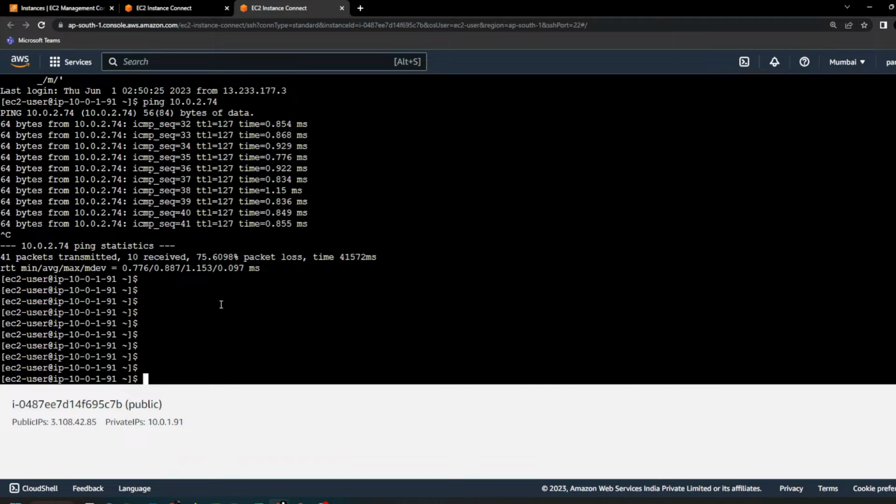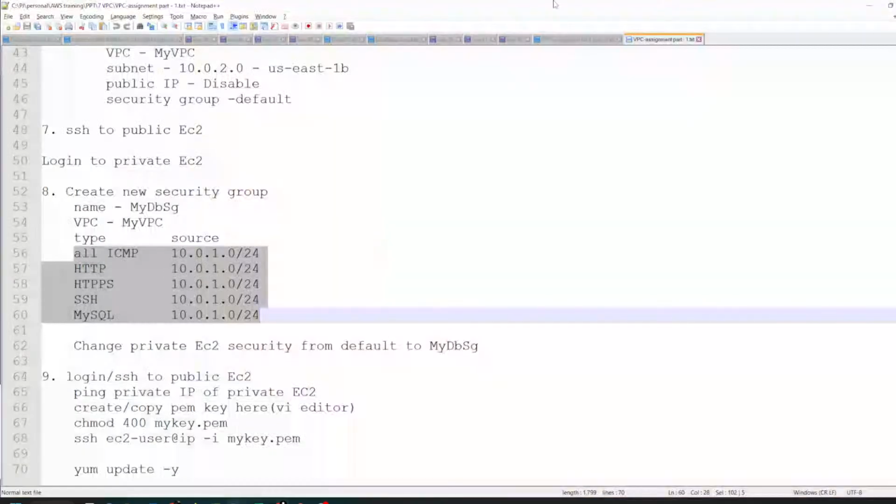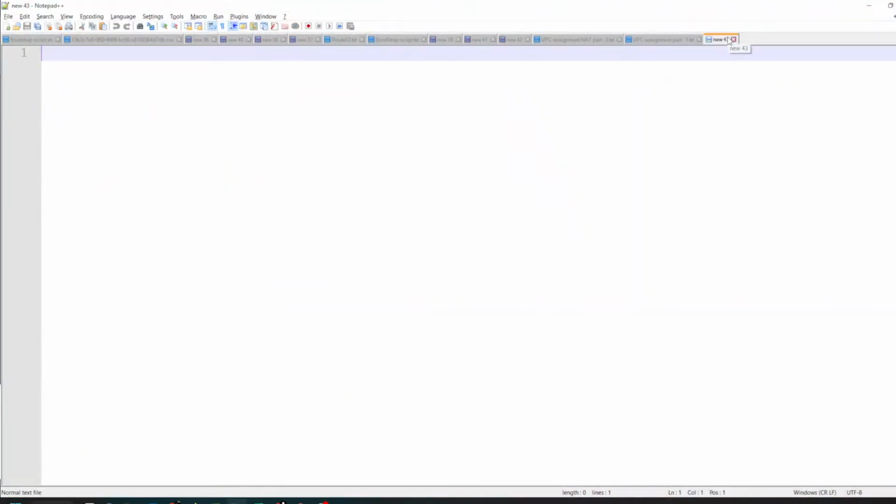Now, can I connect to the EC2 machine? Yes. So what is the command? For Linux, what is the command? SSH username @ IP address, and we have to pass the key. This is the syntax.